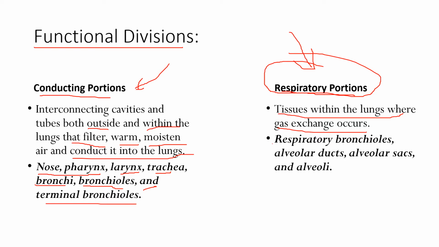You have these things called the respiratory bronchioles. See, you have terminal bronchioles here. You have bronchi, bronchioles, and terminal bronchioles in the conducting portion. And then the most distal aspect will have these respiratory bronchioles with alveolar ducts, alveolar sacs, and the specific alveoli. Very important to break that down in your mind as you look at the anatomy of the lungs, especially for a lab portion, right? Identifying each individual aspect there.